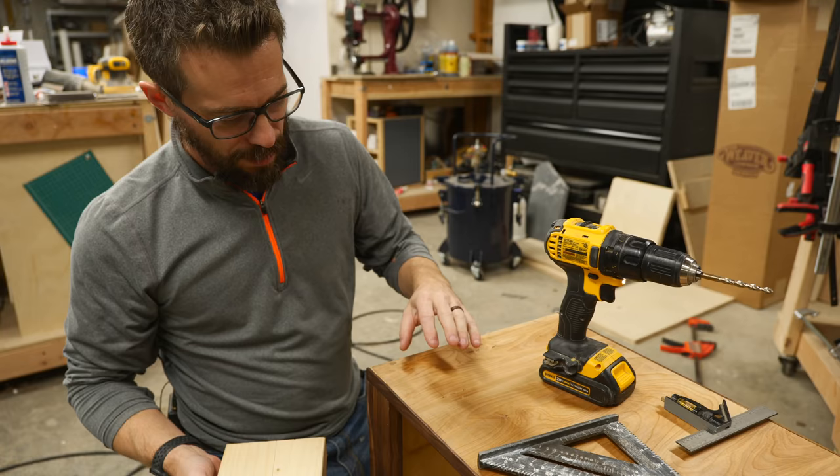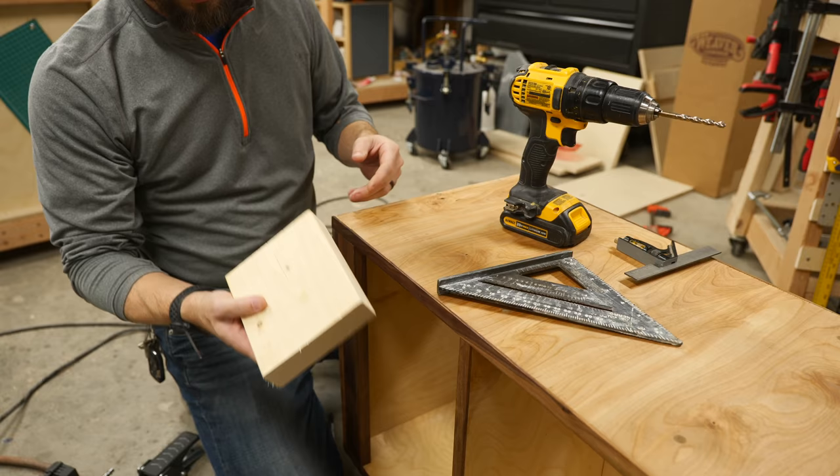I'm gonna be drilling through the face of this, and if I don't put anything on the back side of it, it'll blow out that plywood, so I'm just gonna put a piece of wood behind it. You could clamp that on to be even better, but I think just holding it in place should do all right.